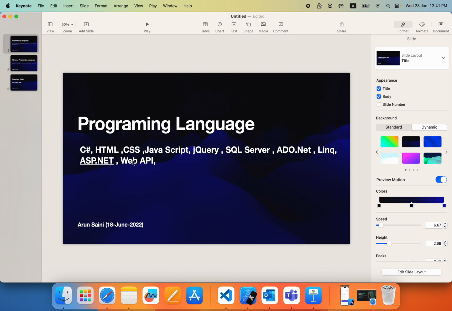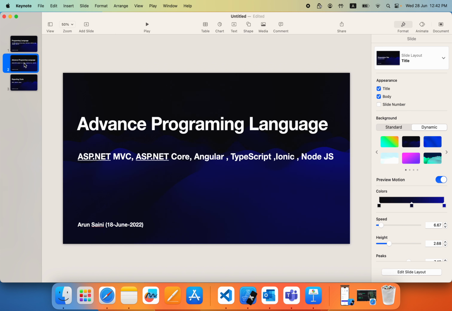Integration means you can create your web API, and if you have three developers, like a .NET developer, an iOS developer and an Android developer, you can create one web API and distribute it to all the developers. So this is the basic use, and these are the basic tools you have to use to become a .NET developer.